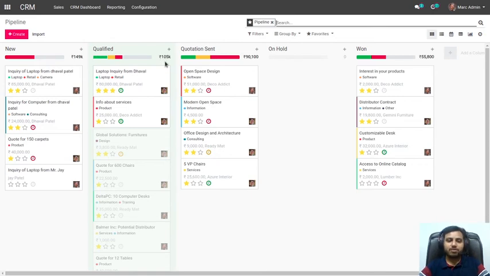So based on that you can get to know that in this particular stage, whatever leads I have, its current value is this much, right? So it will help you to forecast your sales, because you know the importance of each and every stage in your business. Like if I already sent the quotation, it means it's 50% closed, right? So like this you can manage these things, and you can do your follow-ups. Our duty is to change the stage of the lead from new to the next stage, which will qualify the lead. After that I can send the quotation and I can win the lead.